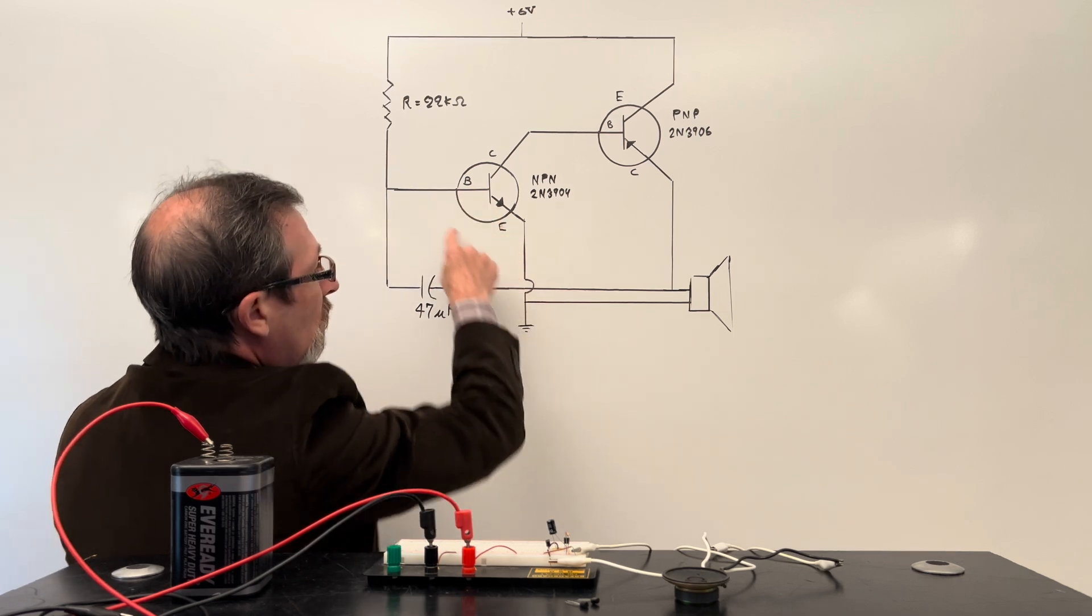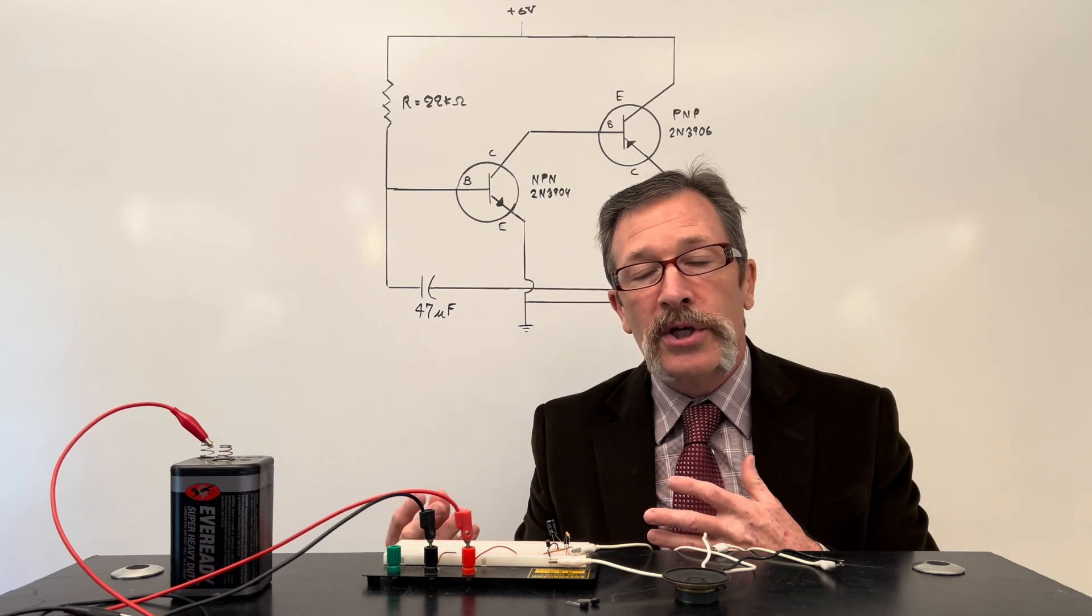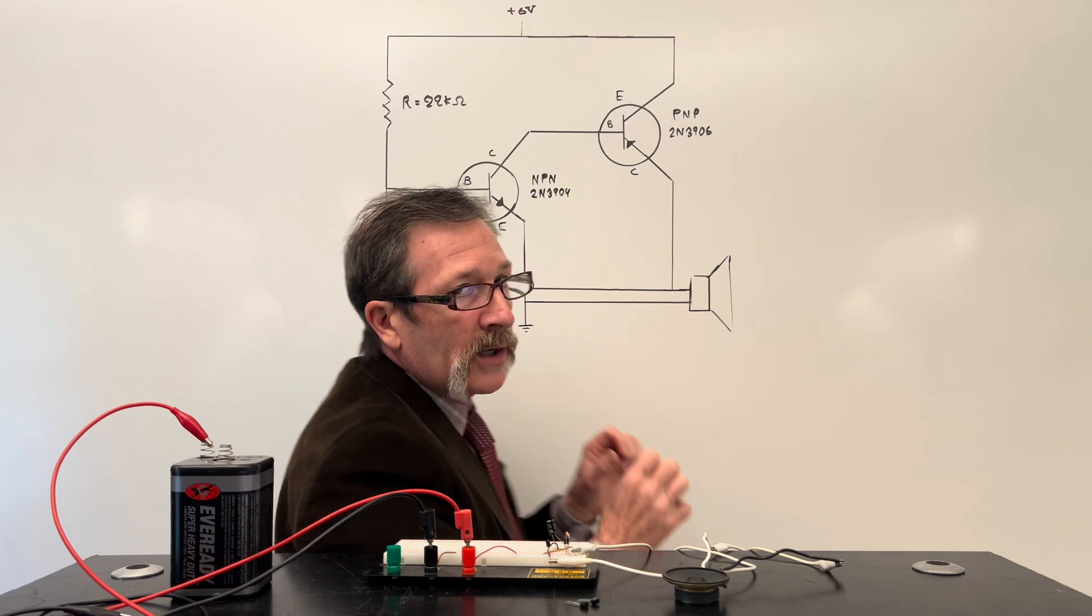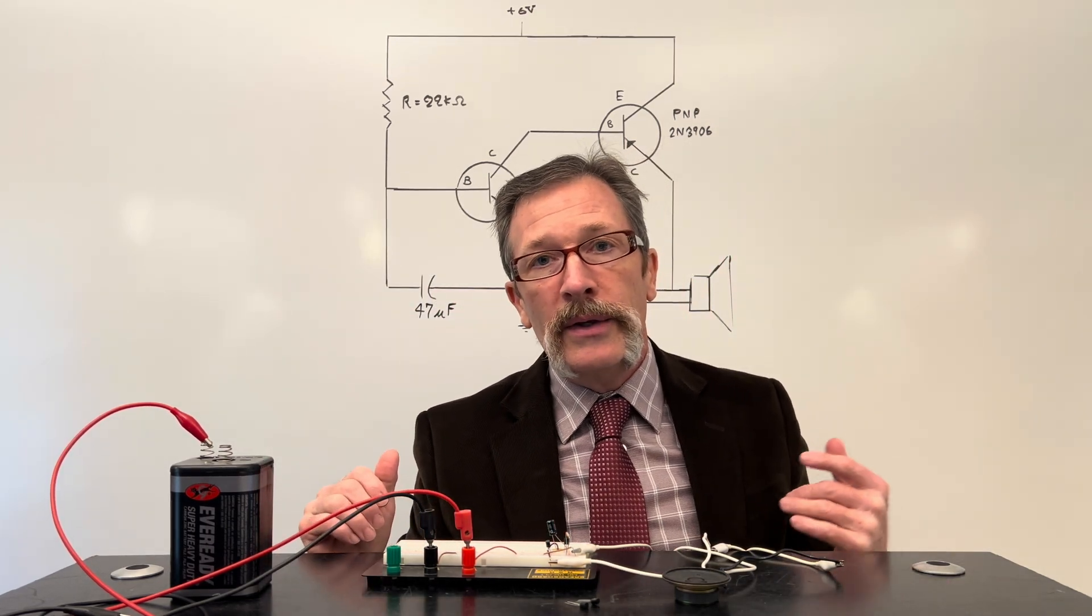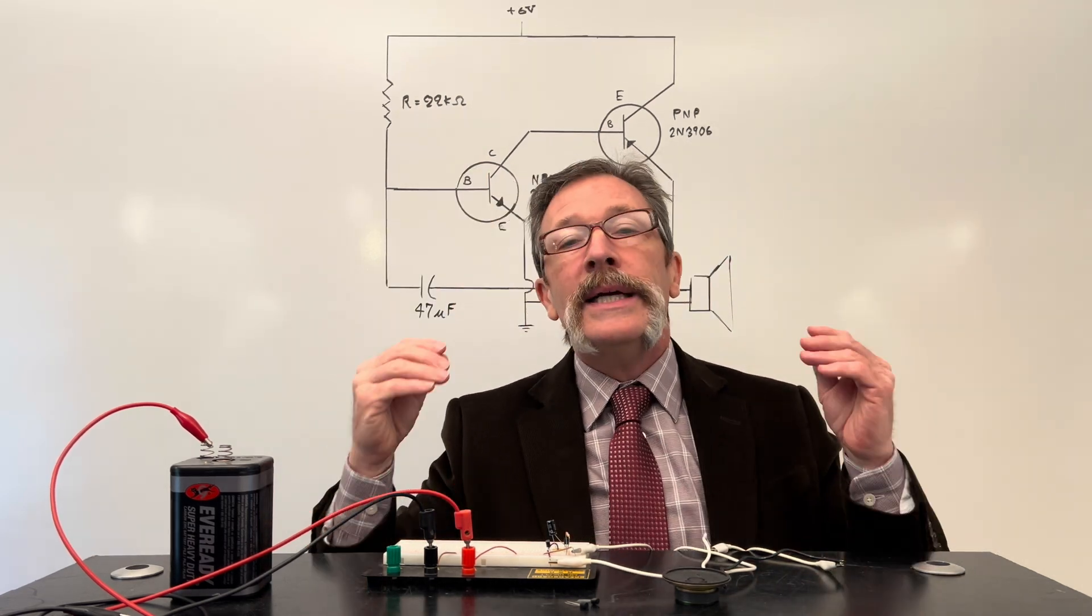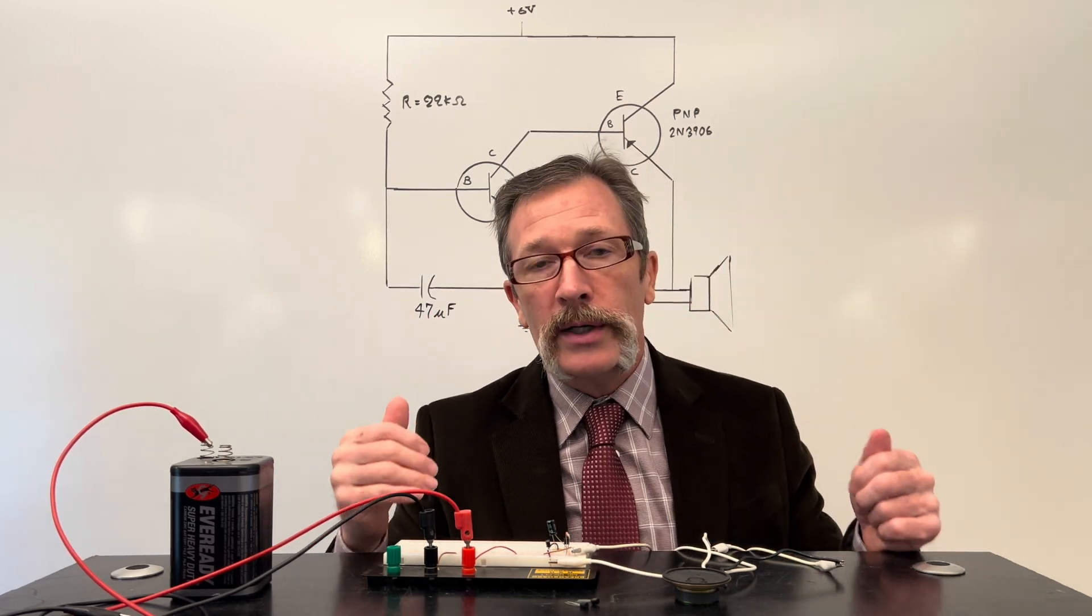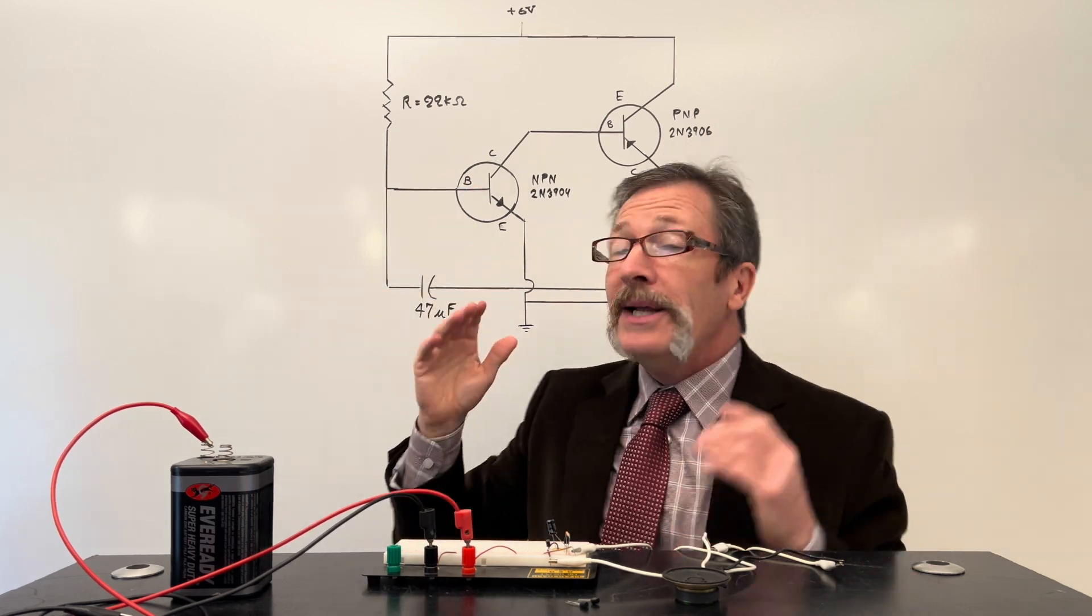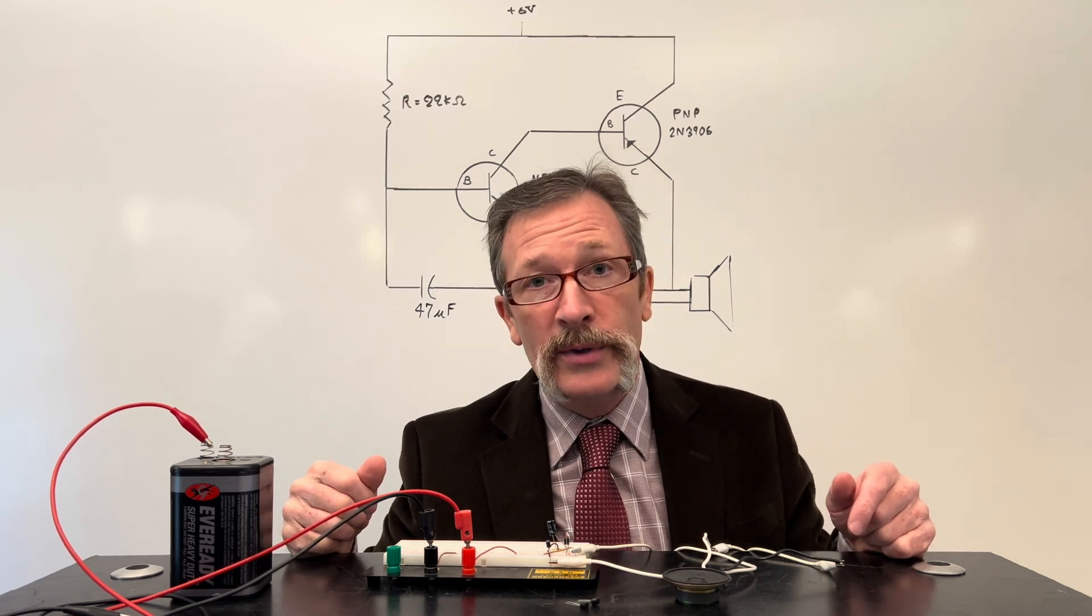And as soon as this opens and goes to ground, the capacitor essentially is discharged. The voltage goes back to zero. This shuts, this shuts. So it blink, blink, blink, blink, right? Very quickly acting in unison over and over again. So the answer to the question is, if we make that resistance smaller, it will pulse quicker. In other words, the cap can charge and discharge quicker. So if we put a 10,000 ohm resistor in here, it will pulse faster. And that's your quiz for today.